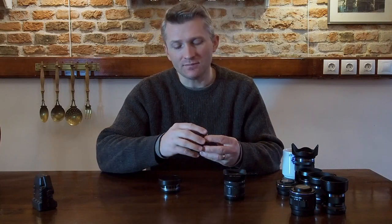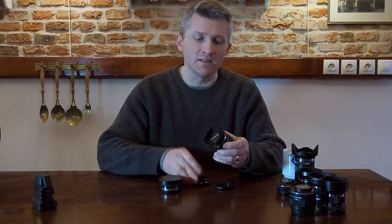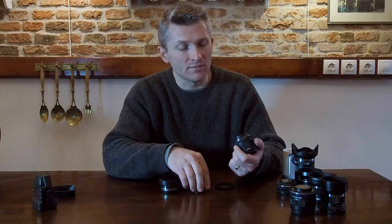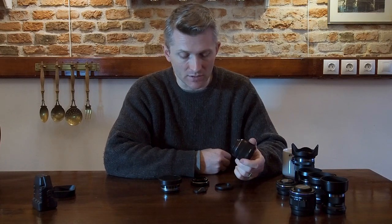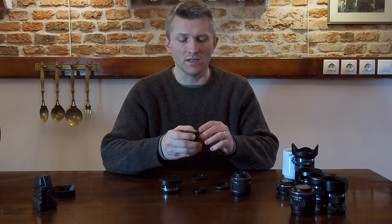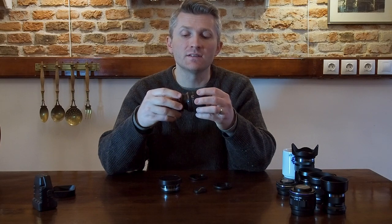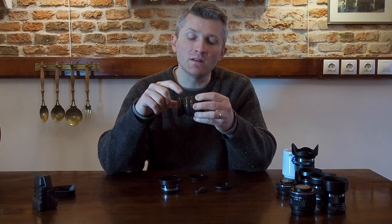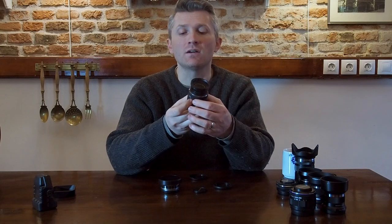So the first one I want to show you is the macro attachment. It's right here. This attaches right to the front of the lens. Here, let me take the hood off. It's easier to do it that way. Now, the ring on the kit lens is a 37 millimeter diameter, and this macro attachment, which you can get for, I think, much less than $100, hooks right onto it, like this. You just screw it onto the front element. It's a plastic thread, so be careful. The one on the macro attachment is metal, but the lens itself is plastic, so be careful not to damage it. But there you go, now you've got a macro lens.